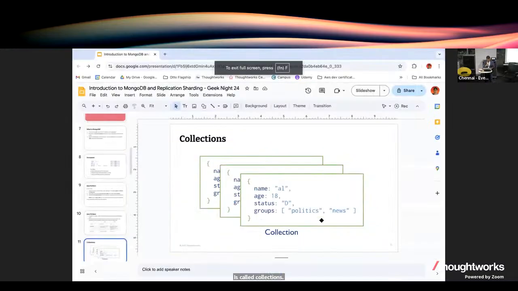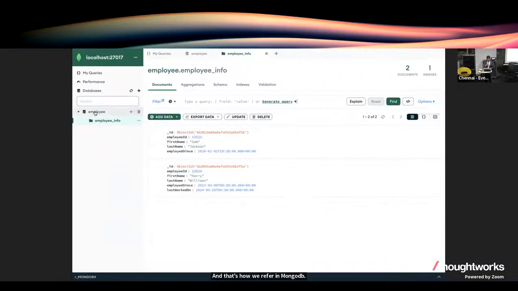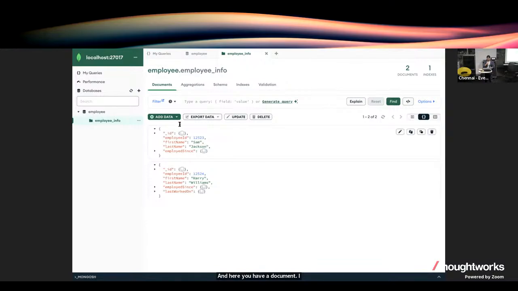So I can show you a typical example. Employee is the database and employee info is the collection that is holding all the documents. And here you have a document. I can show it in the JSON format. So here you can see this is one document and this is the other document. You can see that these two documents are similar, but they don't have all the exact same field values.